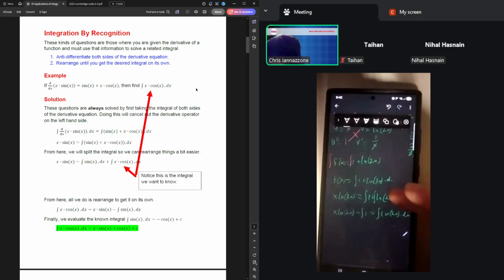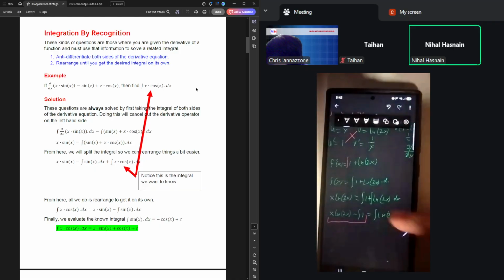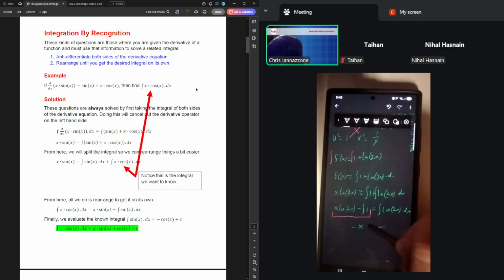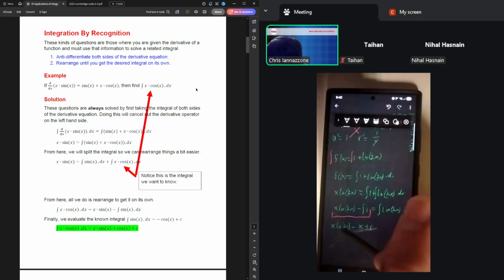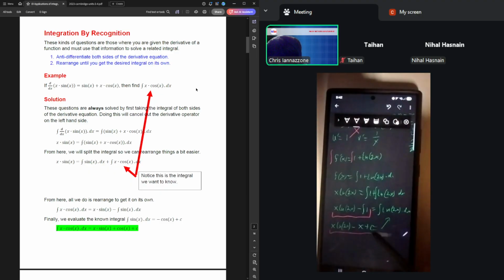One final simplification here for our answer. Integral of 1, that would be x. That's it. Probably want to put a plus c here just because it is the integral and not like a definite integral. But yeah, x natural log 2x, take x plus c is equal to that. So this would be your final answer. This is what you put in at the very end.